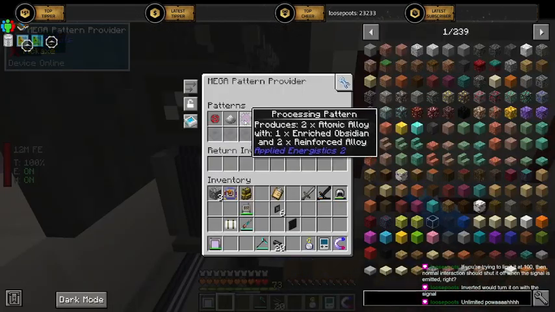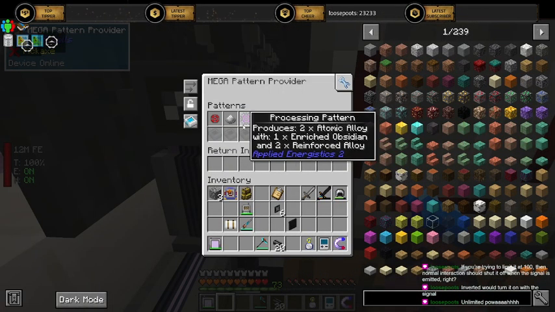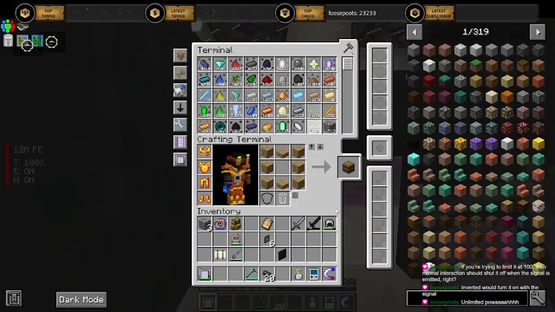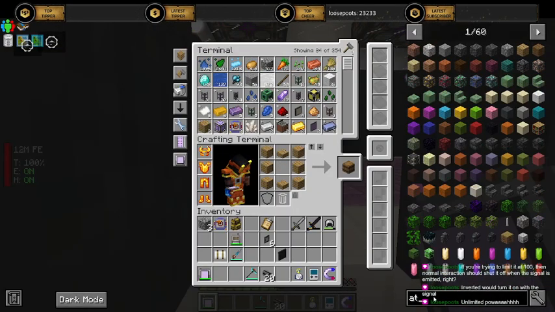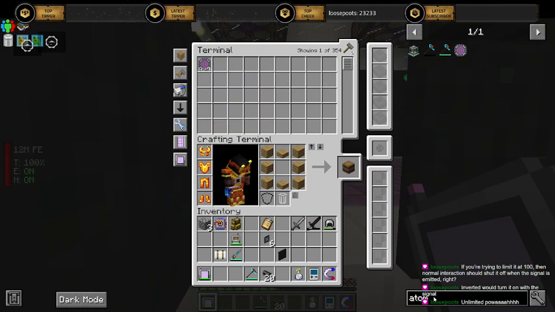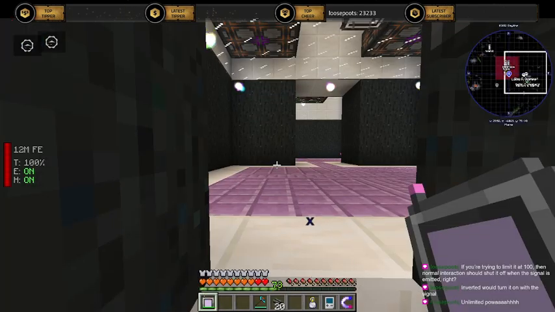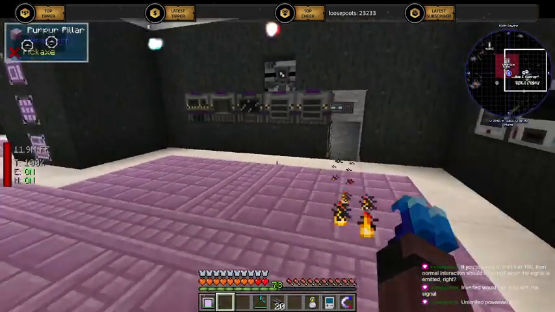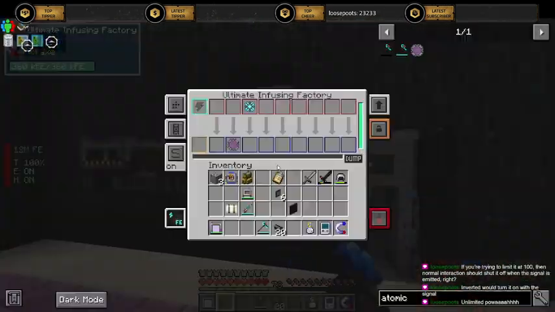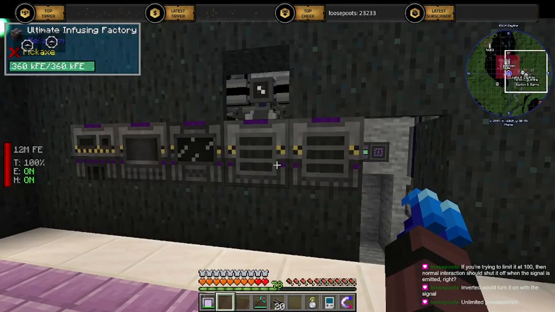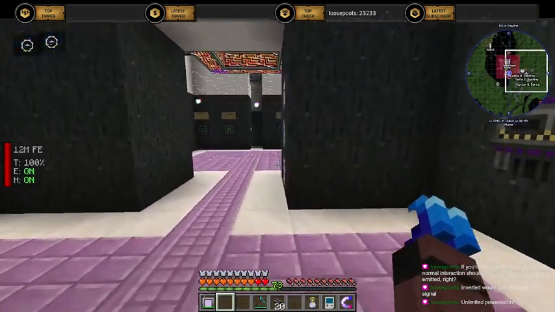Let's go with the purple one. Ultimate processing. Atomic alloys. Let's get 10 of these. See how well. Okay, you got stuck. Why you get stuck?